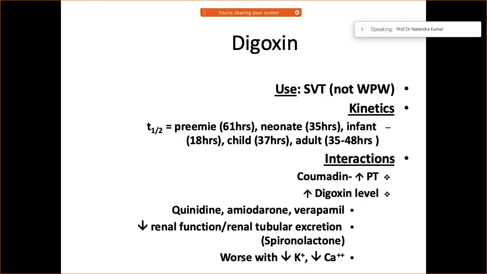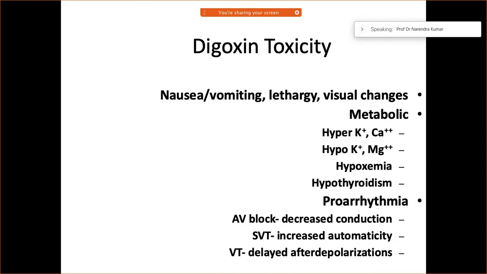So that's the reason you should not give digoxin if there's a patient with hypocalcemia, or even hypokalemia as well. Because as I had already said, digoxin is the one which acts on sodium potassium ATPase. So if there's already low potassium, the patient will go into severe crisis, in fact. So the patient will be having a lot of arrhythmias, in fact.